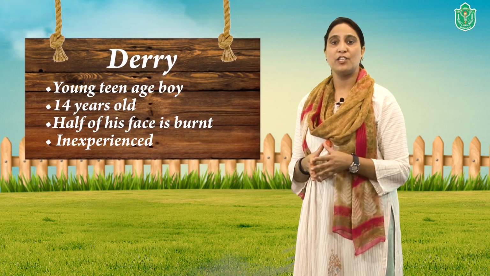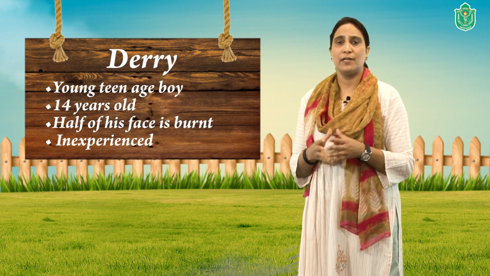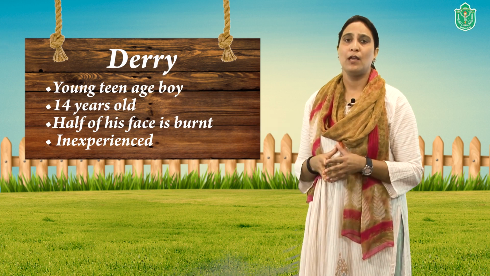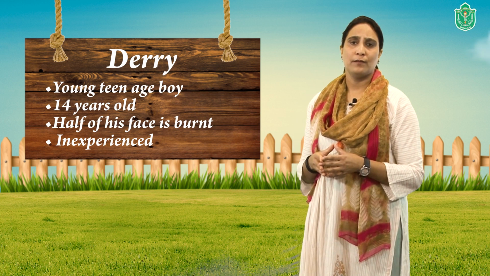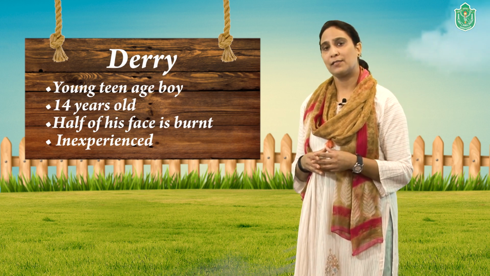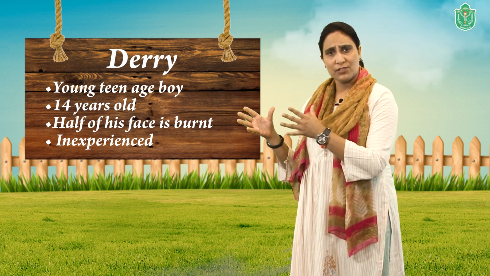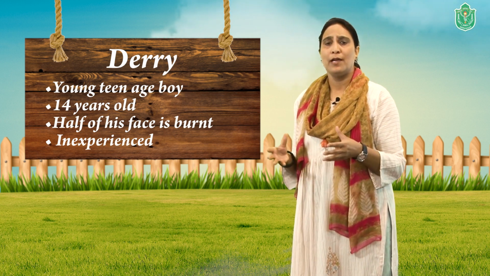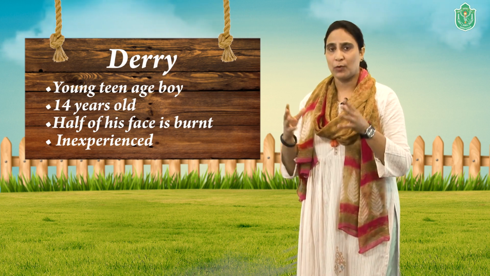So then comes Derry. Derry is a young teenage boy of 14 years. He's just 14, and he has a deformity: a scarred face, a burnt face, half of his face is gone. Accidentally, some acid fell on his face, and he now has a burnt face. So now, at such a tender age, he is not so experienced and not so mature to accept all these things.